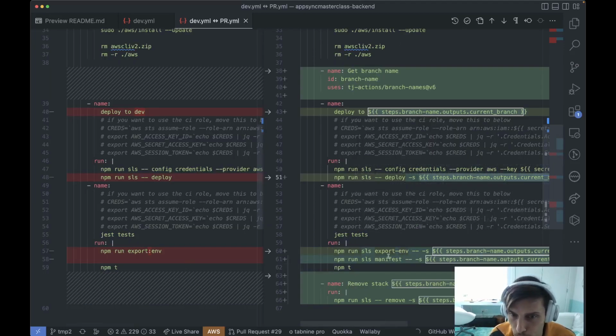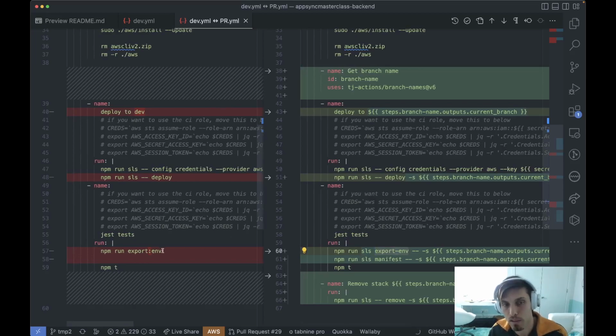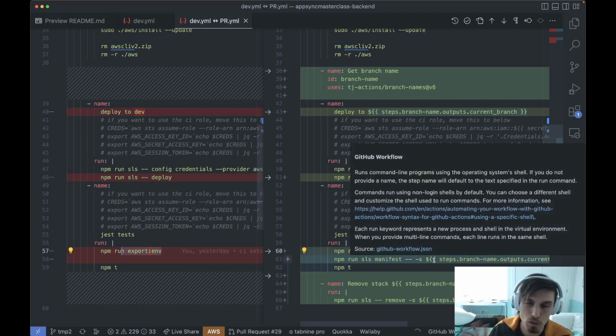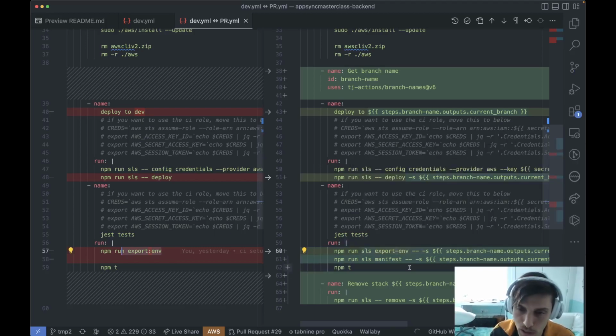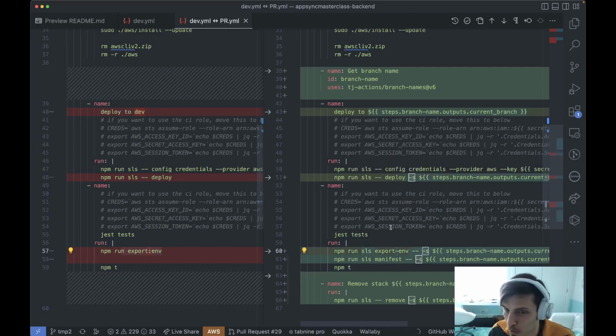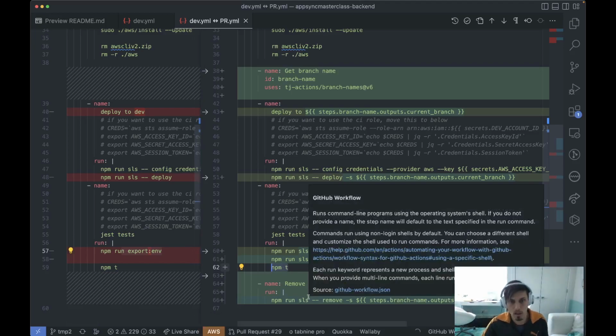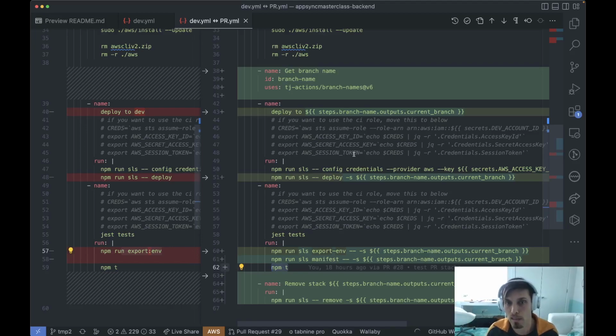And then SLS deploy, again the same environment deploy. So this is like a longer version of that. What this script is doing is exporting something specific to this repository, which doesn't really matter. But the idea is that you just replace the default dev with the value of your branch. And then the testing is also the same thing. The PRs, as an extra, at the end, they remove the stack. I really like this because now you don't have dead stacks out there. And at the end of the PR, if your tests have worked, it just removes the stack.